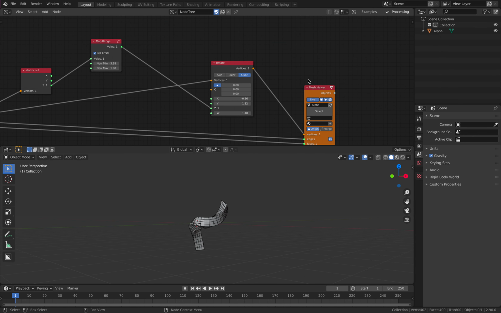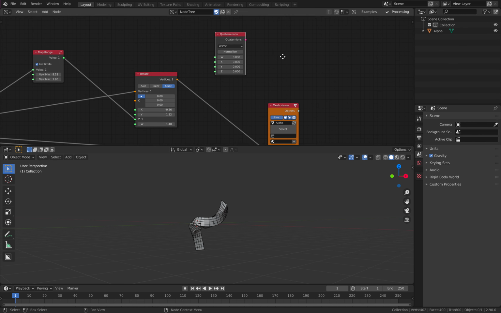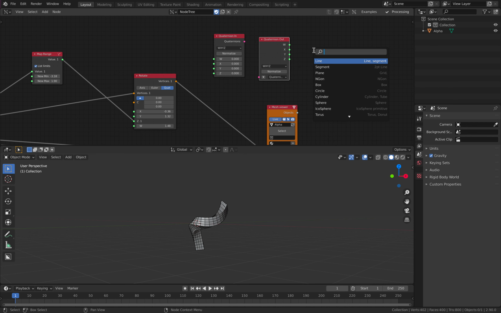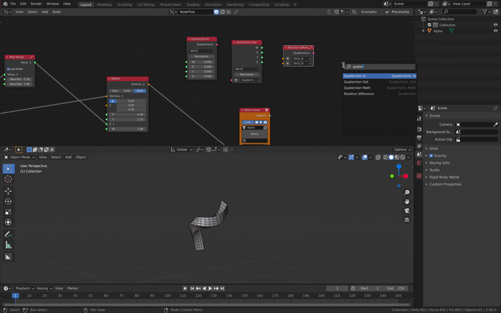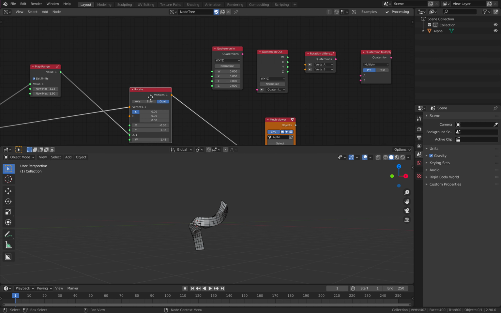There's a lot actually with Sverchok. They have a lot of Quaternion. There's actually Quaternion in and Quaternion out. And Quaternion math. And there's also rotation difference, which is kind of interesting. I haven't used that much because Quaternion is slightly interesting.